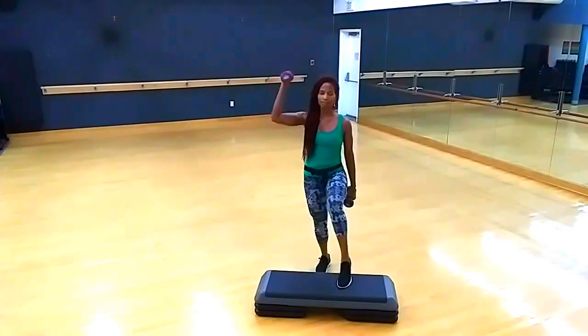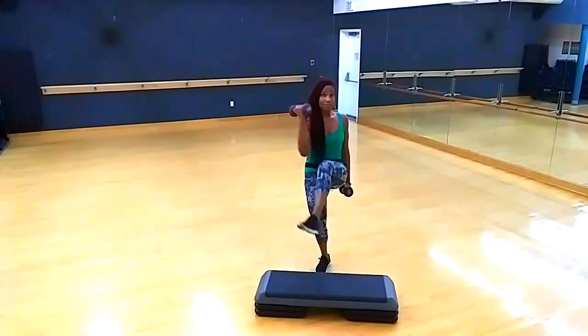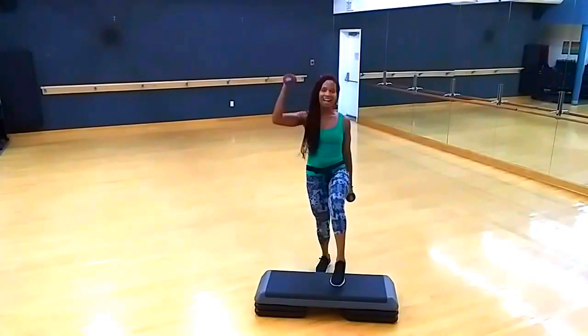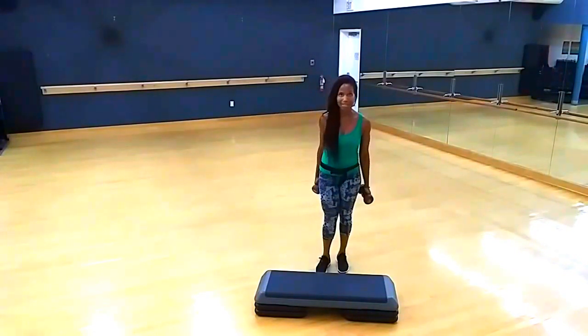Last 8, 7, 6, those abs in tight. Here's four. Already a little bit of core work, isn't it? Last two, and then one. Good, easy. Take that leg down, take that weight down.